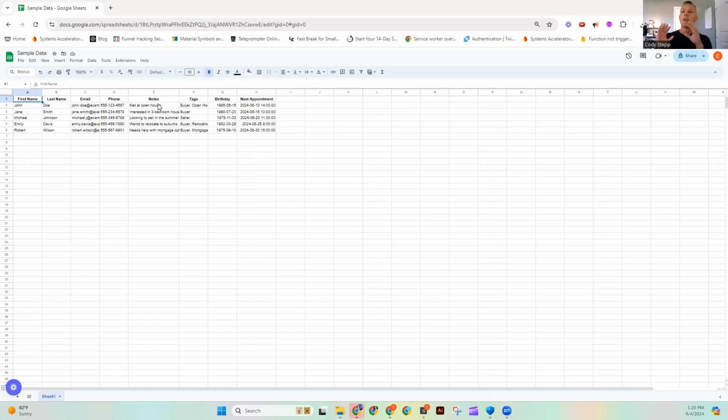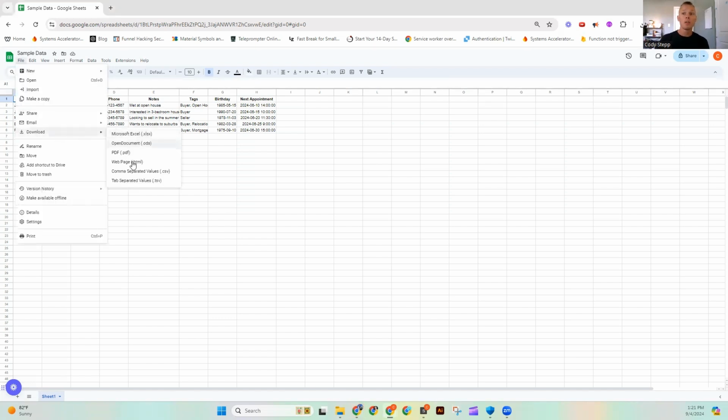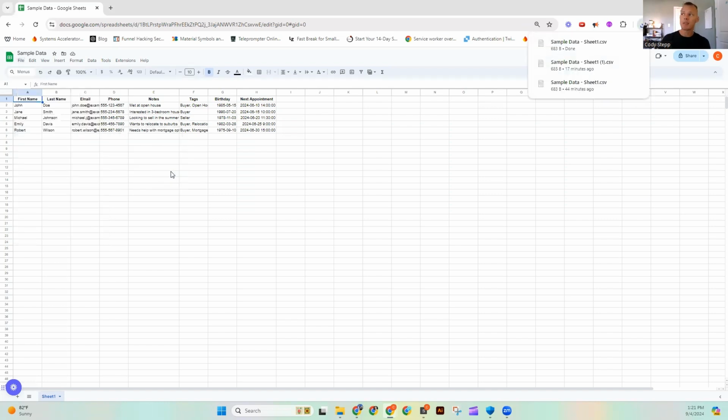in just a second. So now that we have all of these details in a spreadsheet organized, whether it's through Google or Excel, we need to download it. And the thing that we need to do is go File, Download, and download a comma separated value, or a CSV. Now, the reason we do this is the easiest way for the software, or for SAM, to be able to read this. This is pretty standard. I would wager you probably have a CSV, but I do want to note this because this is something that oftentimes trips up people when we're asking them to take and import all of their different details. So we're going to go ahead and download this. You're going to see that it gets downloaded, and now we can go ahead and dive into SAM.